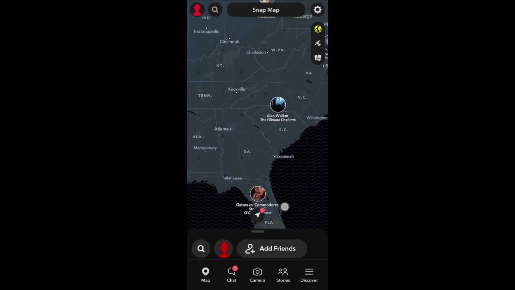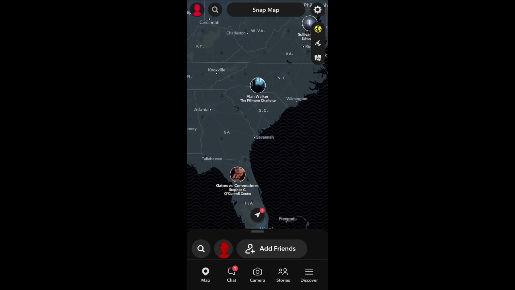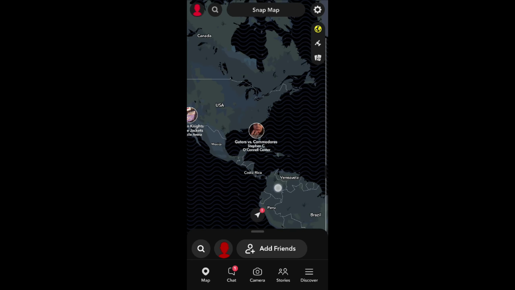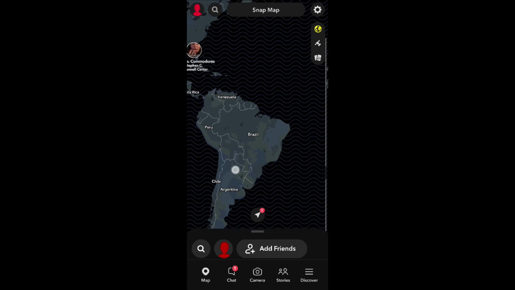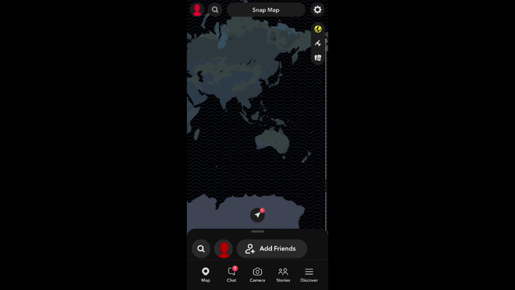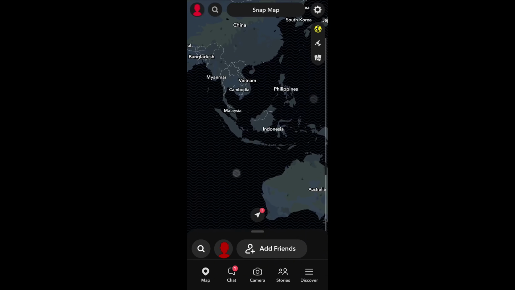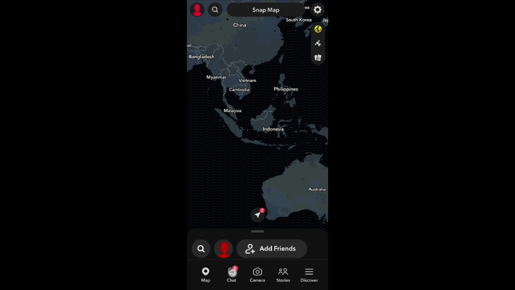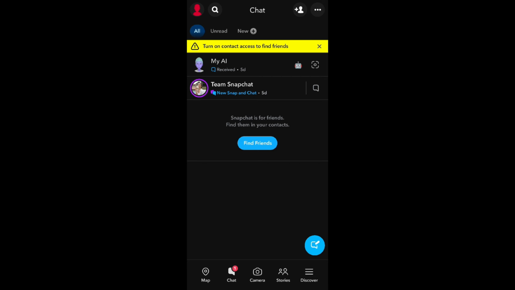If your friend has Snap Map turned on and location sharing is enabled, you can see when they were last active. To do this, open the Snapchat app. Pinch the screen with 2 fingers to open Snap Map. Here, you can see locations of your friends and when they were last seen. For example, if a friend's profile says seen 10 minutes ago, this means they were last active at that time. But remember, this method won't work if the person has turned off location sharing.